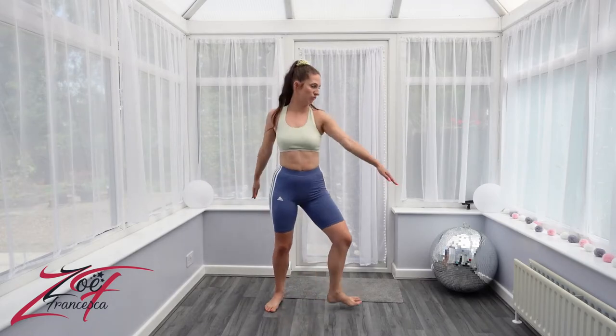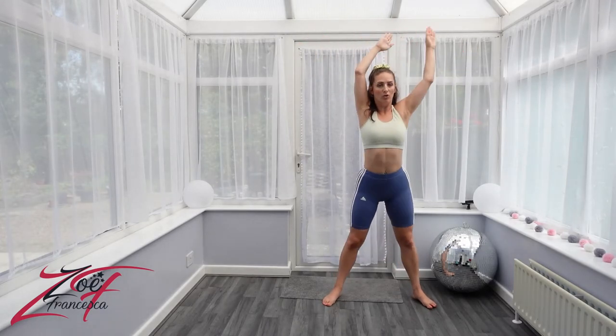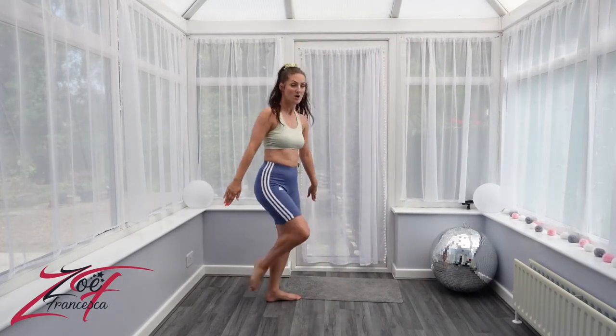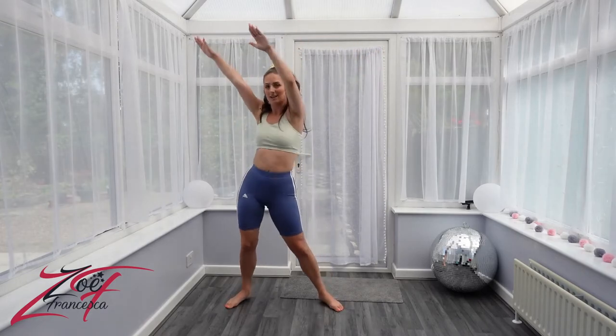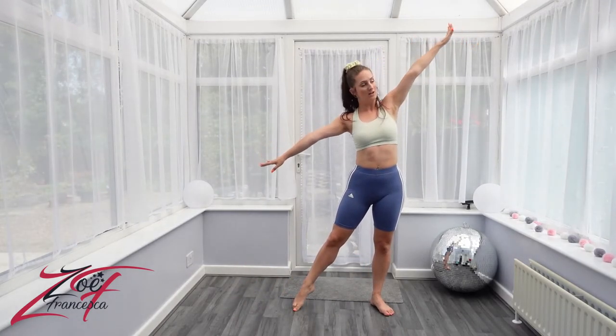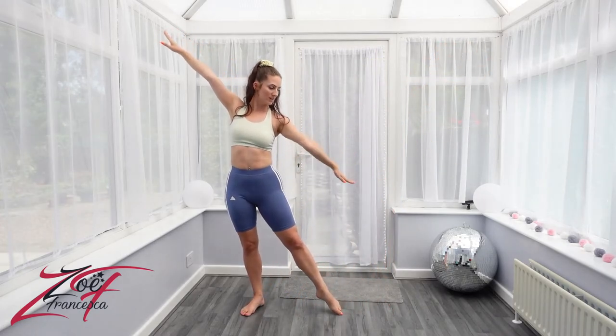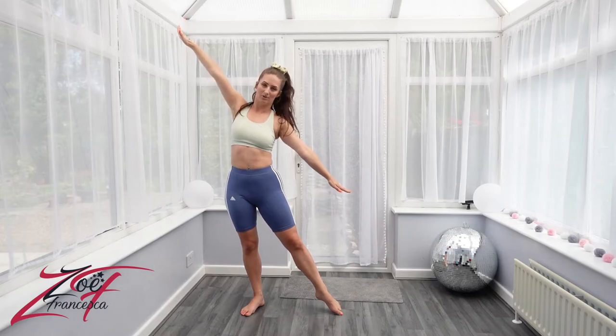We step to the right, turn around, and left, right, all the way round. Turn left, two, three, four, to the right, left, all the way round. We're going to finish it, there's not much more. We're going to slide to the right, stretching your arms this way. So left hand down, right hand high, and then back the other way, stretch. So this time right hand low, left arm high.